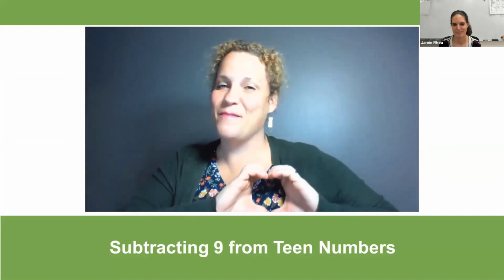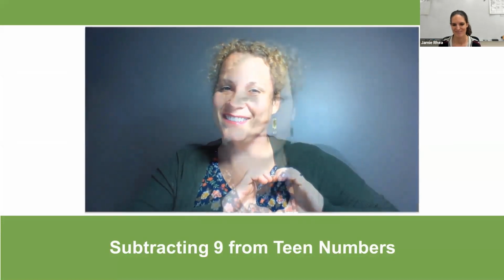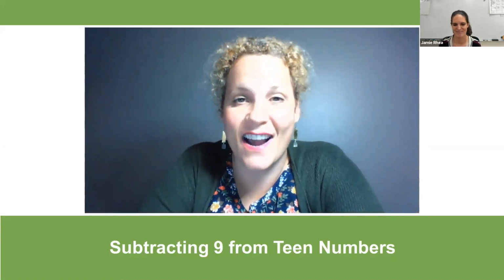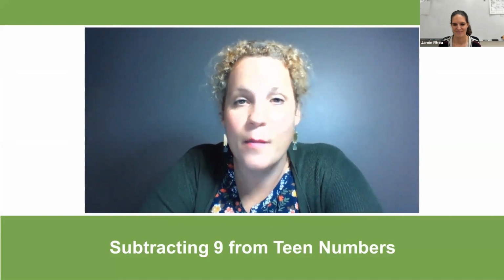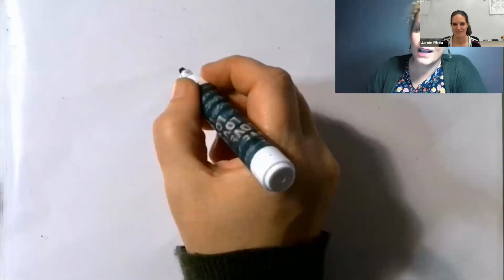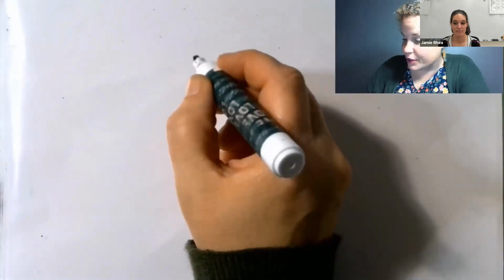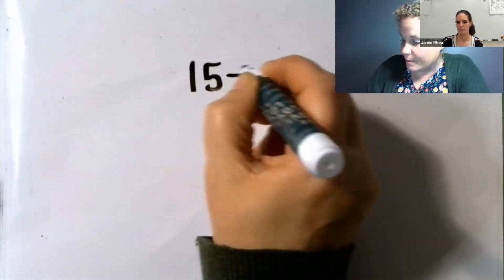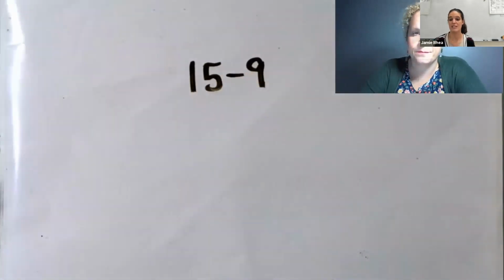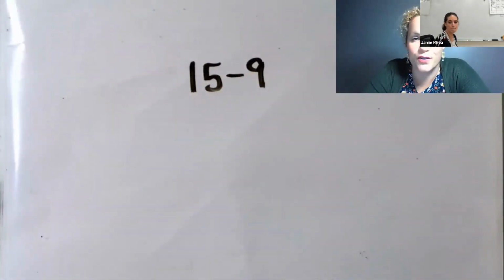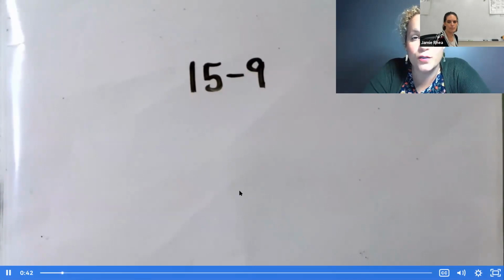Hello, my sweet friends. It's Miss Curry. I'm so glad you're here today. Hello, Miss Curry. Spending time with you puts a smile in my heart. We've been practicing taking 9 from numbers, but we're going to practice that some more today. Let's start with this expression, 15 minus 9. Okay, go ahead and write that on your board. 15 minus 9. To solve this on your personal whiteboard and use words or numbers to explain your thinking.